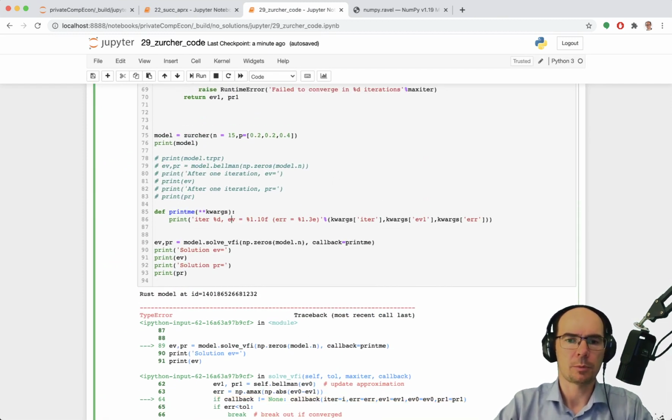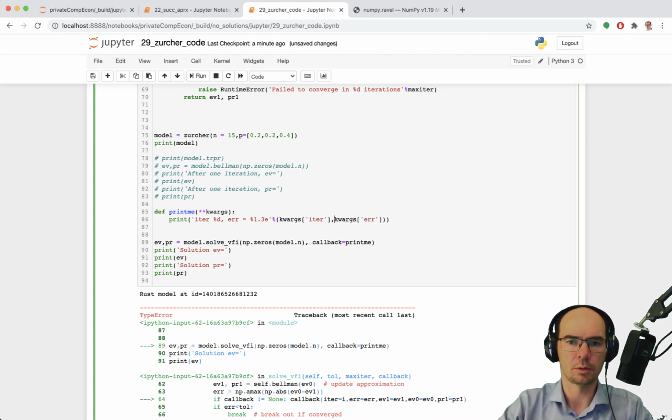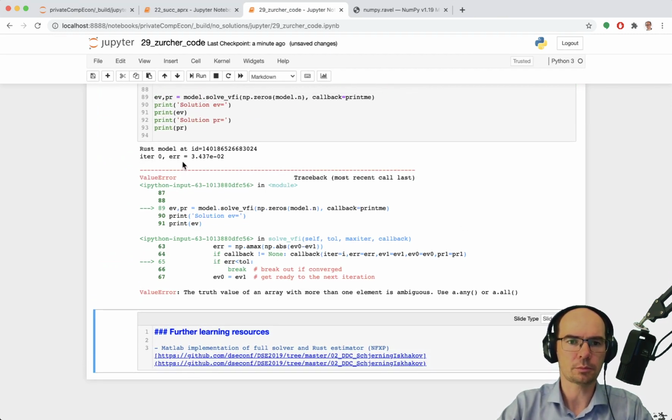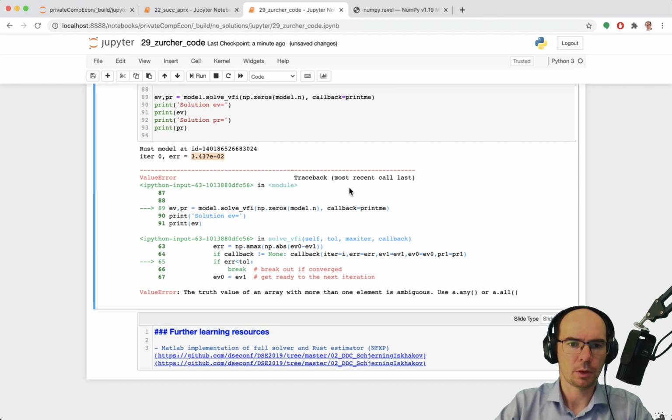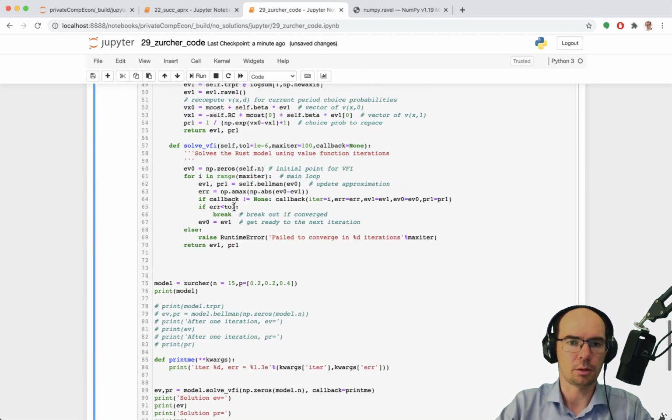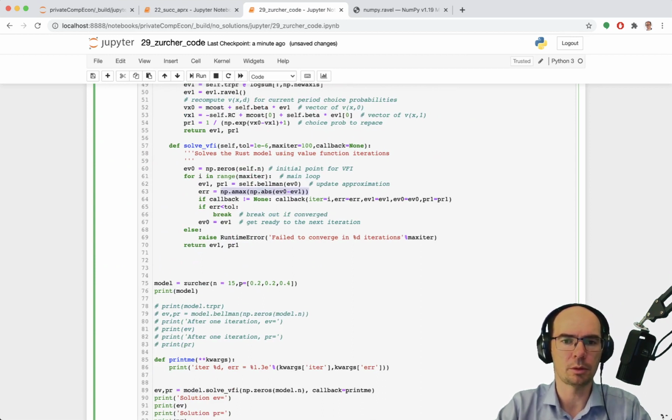All right, so let's forget about the EV and just print the error. So here we go. But what's wrong now? The truth value of an array with more than one element is ambiguous. Oh, really? So the error doesn't work, but I thought that we allowed for the EV0 and EV1.